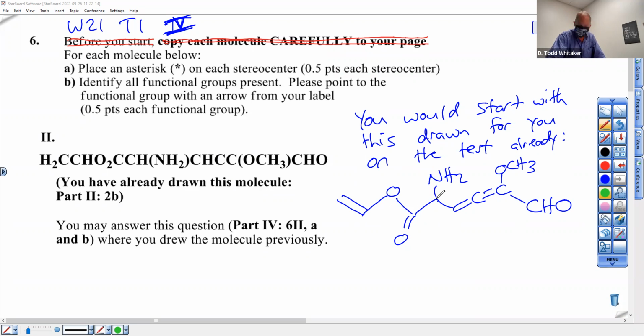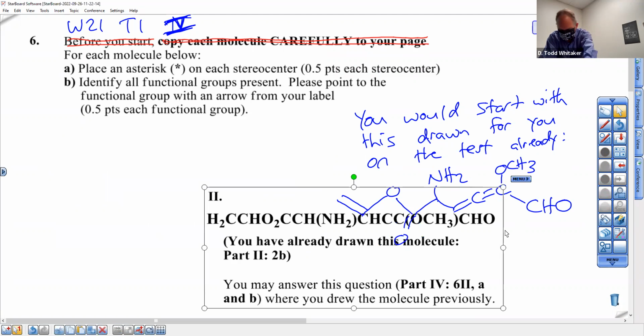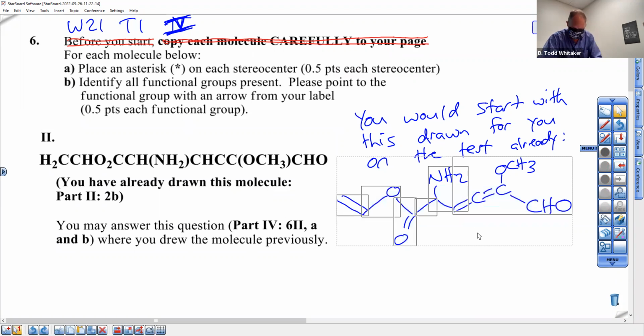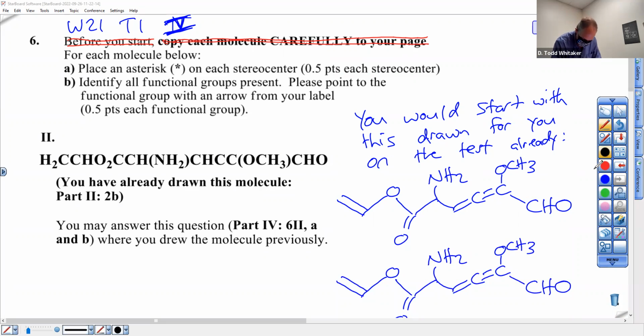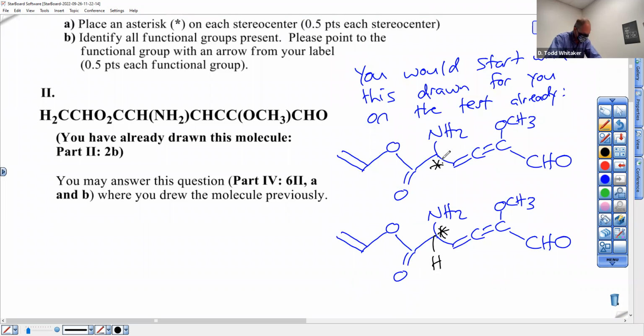But this carbon here, I want to point out, before I started answering this question, I'm just doing another copy so you know I added this after the fact, and that makes that a stereo center. I mean, it was already a stereo center. But if you're worried about what the fourth group is, it's an H. SP2 never, SP certainly never. It's only got two things attached. SP2, only two groups attached. Three H's attached, only three things attached. The only stereo center of the molecule, right there.